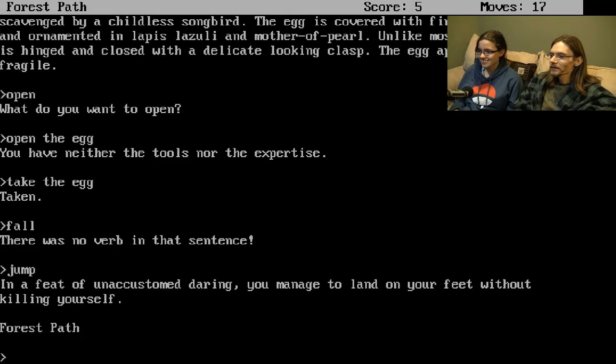In a feat of unaccustomed daring, you manage to land on your feet without killing yourself. You're on the forest path. I did it! I didn't kill myself. Oh, is there a way you can kill yourself in this? There's many ways that you can kill yourself in this game. What if I said run into the tree?